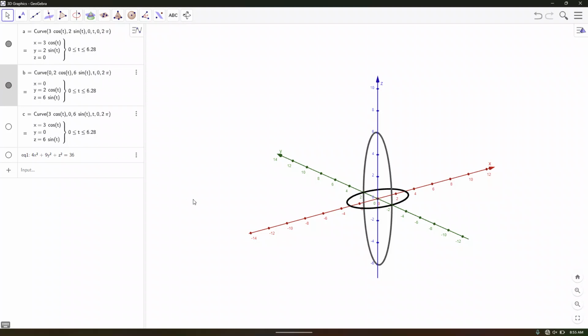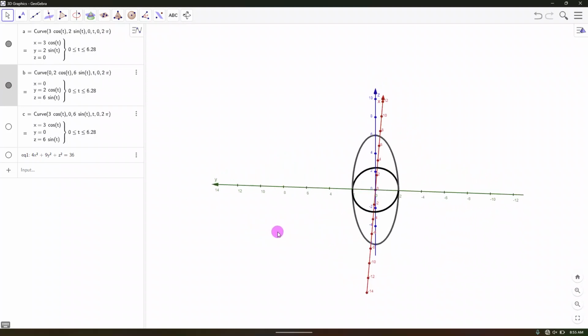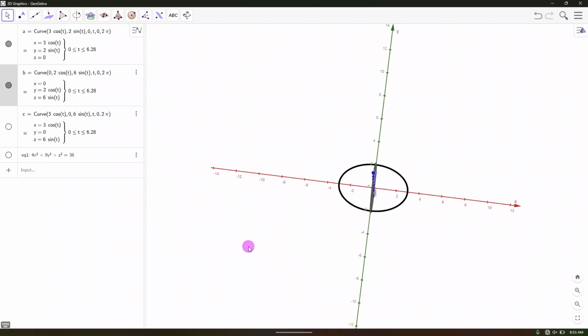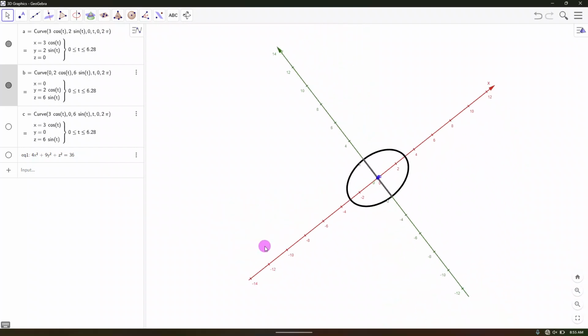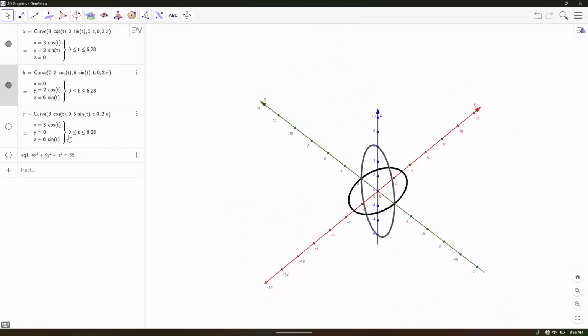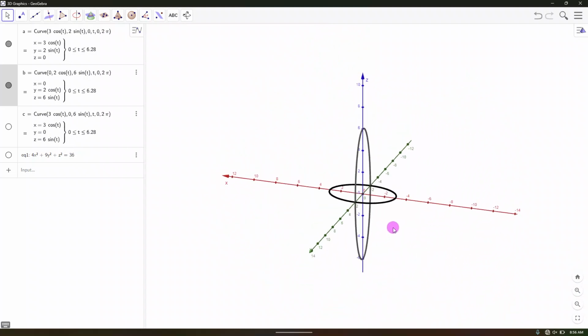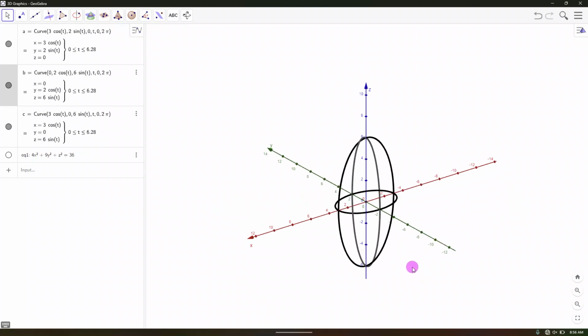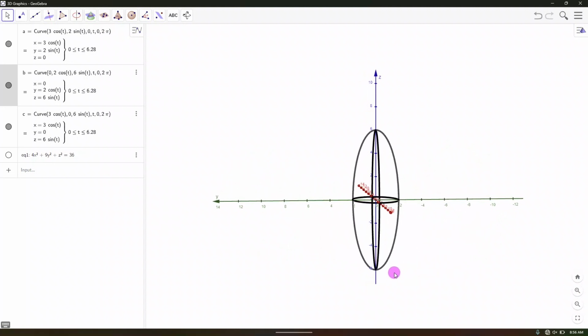Okay, so that's the xy trace. Did you see how the y and the z axis gives us an ellipse? In the same way, the xy gives us another ellipse. What about the next one? The x and z, where y equals 0. Let me change the graph so we have x and z as a perspective. Another ellipse. These three traces create like the armor of the solid, if you will.